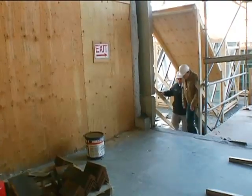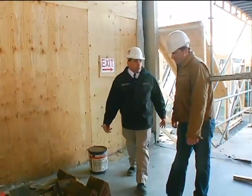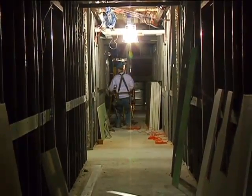How many of those panels is it going to take to enclose this entire building? Total composite and terracotta panels, we've got over 540 going on the building. A lot of material goes into this. A lot of material. I don't know if you ever drove by the building before we had any skin on it, but you couldn't see through it with the amount of steel. There are 9,300 pieces of steel in this building right now. That's unbelievable.